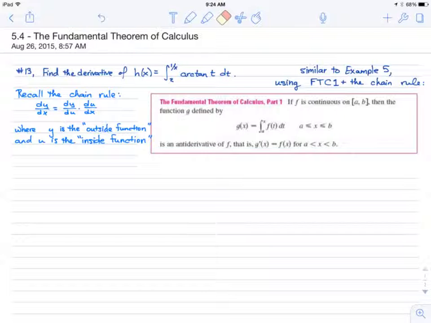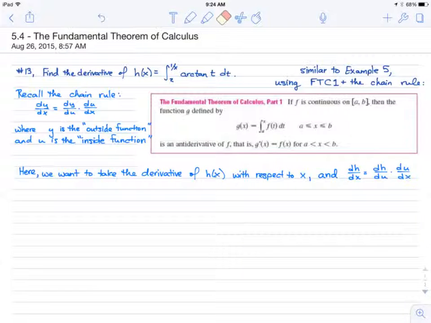So recall the chain rule. What was that from calculus? Here I've got it written in Leibniz notation, but essentially you're going to think of the function that you're trying to take the derivative of as having an outside and an inside. It's a composite function. And so in order to take the derivative of the whole thing, you take the derivative of the outside function and you leave the inside alone, so derivative of the outside with respect to the inside, and then you come back and you multiply by the derivative of the inside function, and that's with respect to the original variable.